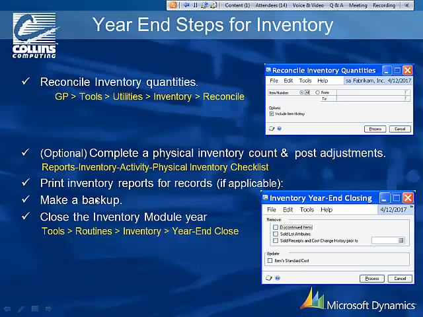You make a backup, I would suggest, because you've done a lot of work in all these reconciles, and then go ahead and close the inventory for the year. So you would go to Tools, Routines, Inventory, you would get this box, and then as I said, you have the choice of whether you want to remove discontinued items, your attributes for lots, and then your sold receipts, and then moving that history of the cost changes. So then the last thing is go ahead and saying, I want to update my item standard cost with the current cost if you're using LIFO or FIFO.